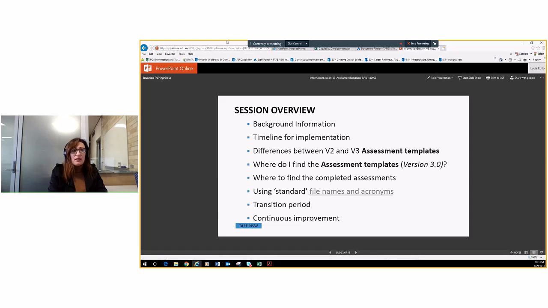The ones that we'll be showing you today are the version 3, and version 2 are the ones that are currently sitting on the intranet site under the compliance. We'll also cover where to find the assessment templates, the version 3 templates, where to find the completed assessments, and the standardised naming conventions and acronyms. We're going to talk about the transition period and also continuous improvement.